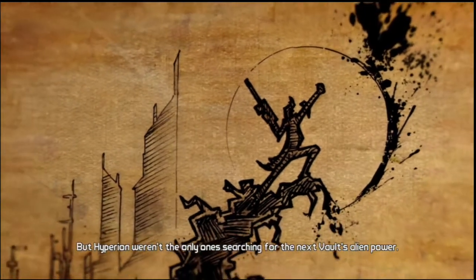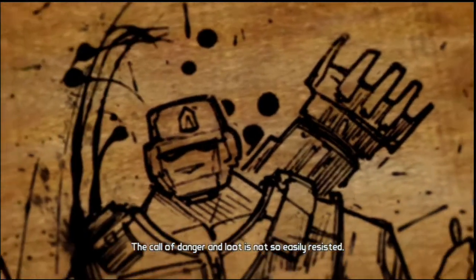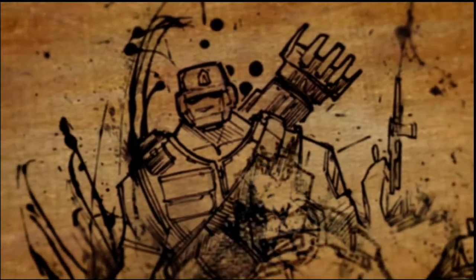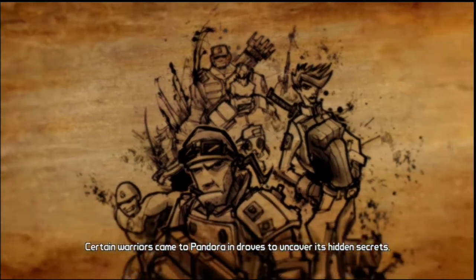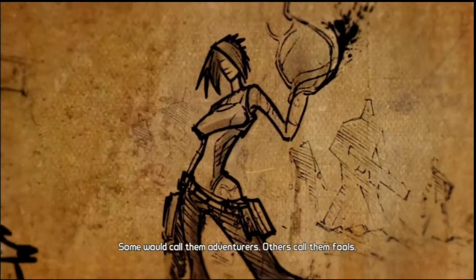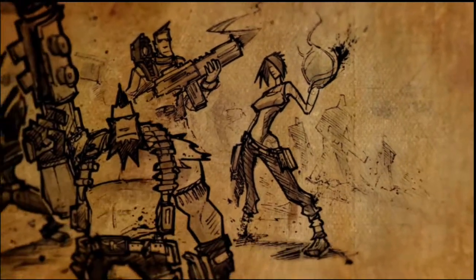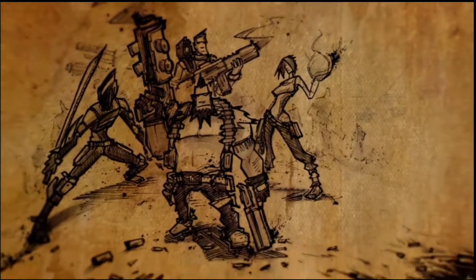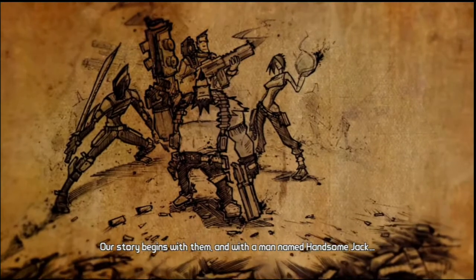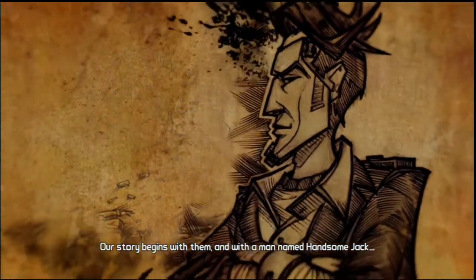Once and for all. But Hyperion weren't the only ones searching for the next vault's alien power. The call of danger and loot is not so easily resisted. Certain warriors came to Pandora in droves to uncover its hidden secrets. Some would call them adventurers. Others call them fools. But I call them Vault Hunters. Our story begins with them, and with a man named Handsome Jack.